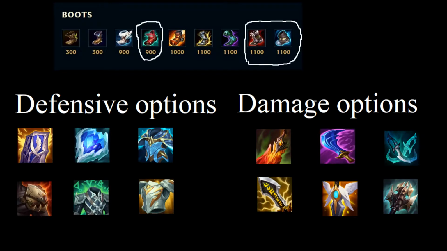So, for boots, you have Lucidity Boots, you have Armor Boots, and then Magic Resist. For these defensive options, you have Randuin's Omen, you have Frozen Heart, you have Force of Nature, you have Death's Dance, you have Spirit Visage, and you have Gargoyle. And for damage options, you have Death Dance, you have Wit's End, you have Phantom Dancer, you have Infinity Edge, you have Guardian Angel, you have a Titanic Hydra.